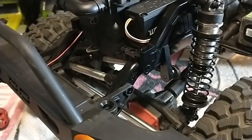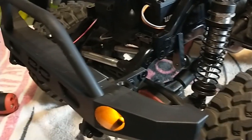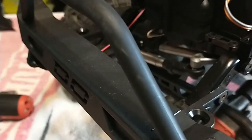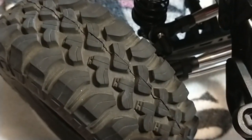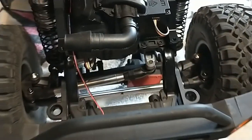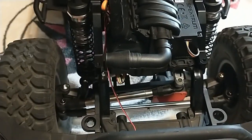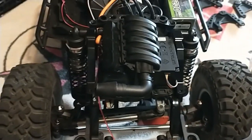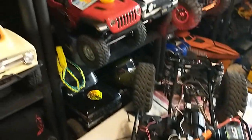Here we go. As you can see, there's no flex at all coming from the top whatsoever, and the bottom doesn't flex a lot down there. I'm hoping you can see that. It's flexing some. Let me show you. You can kind of see it's not really flexing a lot. It's more in the knuckle joint. And the servo really doesn't flex a lot either. So I'm thinking we're good to go without a bottom panhard mount for right now. I think that upgrade right there helped it a lot. That's a big plus. Heck yeah. SCX6 Trail Honcho getting done in Larry's RC room.